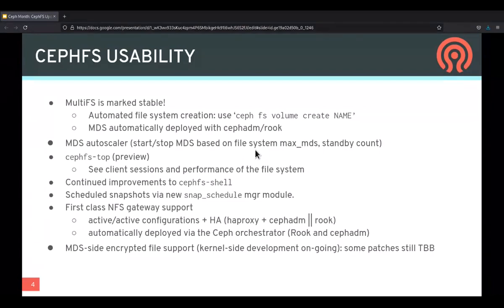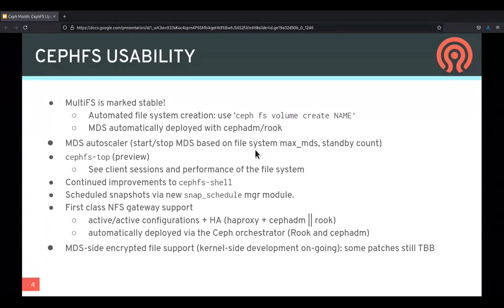This is communicated to the MDS, and the MDS is able to communicate with the Ceph manager to provide a summary of statistics for all the clients in the cluster and display a simple ncurses UI for the administrator, showing the various client sessions in the Ceph file system and what they're doing and who the top consumers are. Again, this is a tech preview, but we are spending time to improve it always, and we are eager for any feedback that the community has.